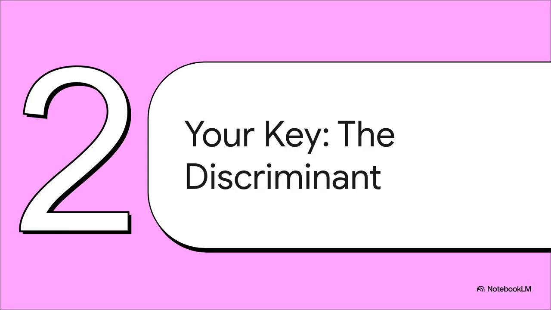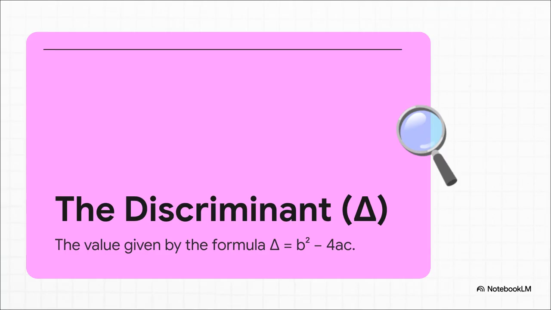All right, so you get the puzzle. Now it's time for the key. And believe me, it's this special little value with a very, very cool name. Say hello to the discriminant. You'll often see it shown as that little triangle, the Greek letter delta. And this is where math gets really elegant. You see those letters, A, B, and C? They're the exact same ones from our original equation. You literally just take those numbers and plug them right into this simple formula.